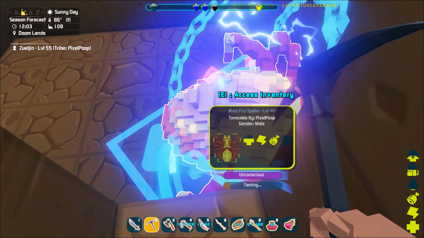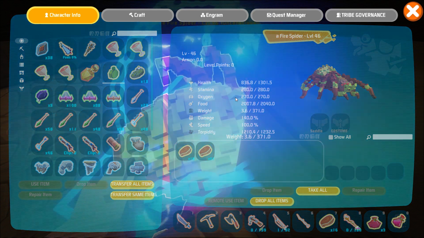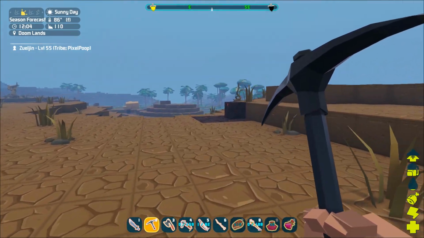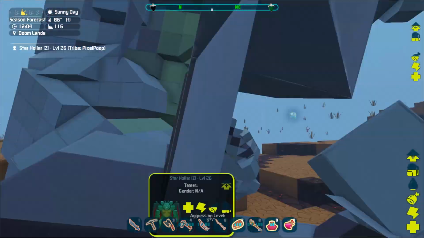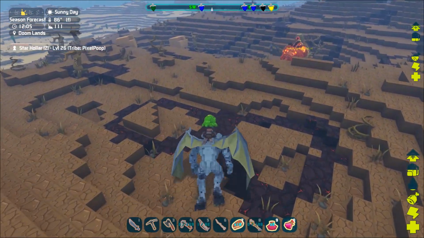Okay, so what are its stats? Let's check it out. 1301 health. I mean, that's pretty good. And I think it does a fire attack. That's what most interests me. Let me try to get some prime around here. What can I kill to give me prime meat?